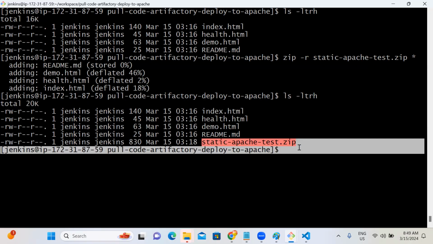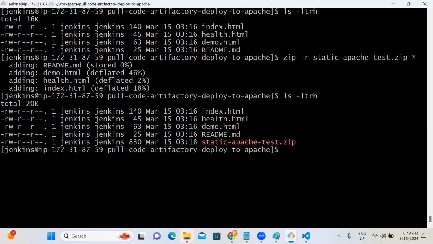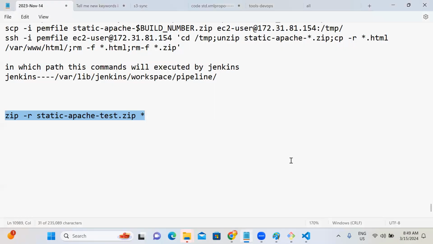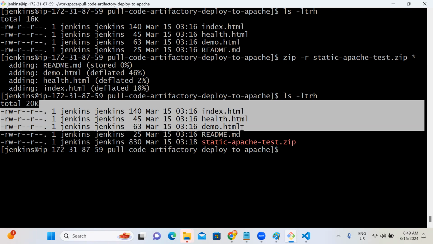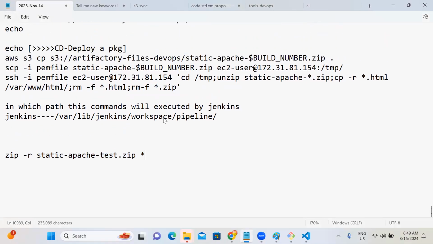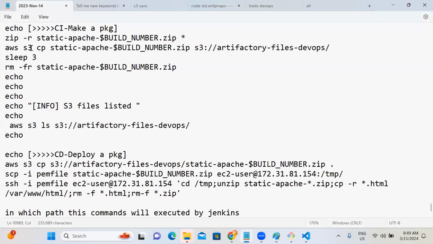Next, what is our job next? However Jenkins behaves, I'm doing this behind manually one time, these manual commands. Next, what will be done? Unzip. Then why did you do zip? Sorry, send to S3. Yeah, not an artifact. Exactly. This is what, yes. I have to push it to Artifactory.